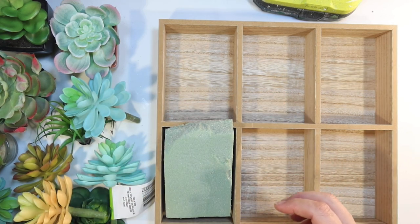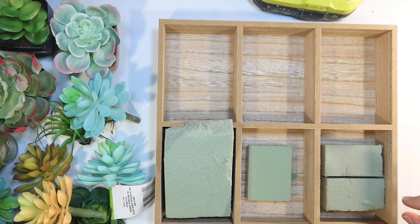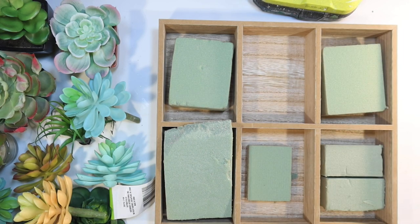So I am going to go through and try to fill up all of the squares with just some foam. I always have way too much of this foam from the Dollar Tree.